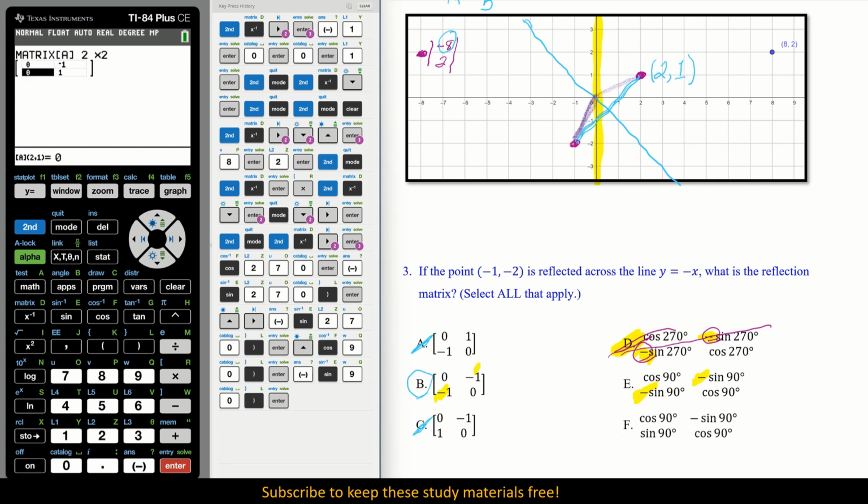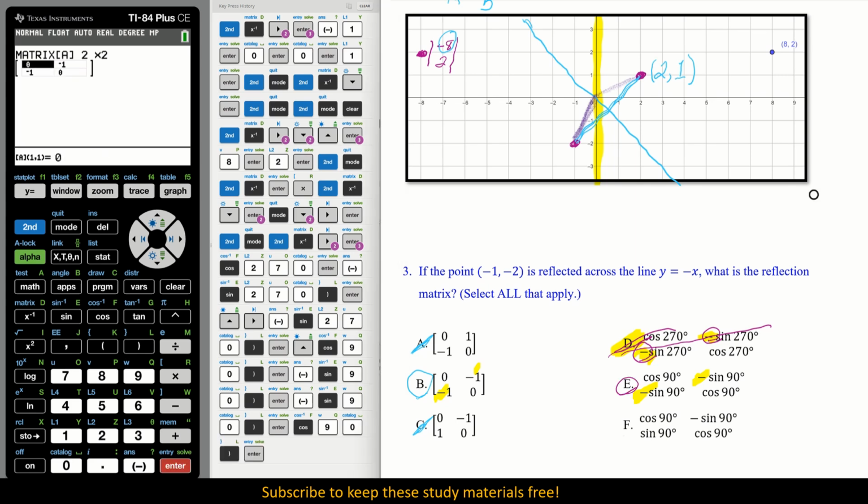So obviously, in the next cell that we have highlighted, it should be exactly the same. So negative sine 90 degrees. Absolutely. And again, we know cosine 90 degrees will yield that 0, and it does. So that all checks. All right, so far we have B and E, but let's look at F. Now, from what we just did, we know that this will not work. So F cannot be an option, okay? So we have two options that actually satisfy.